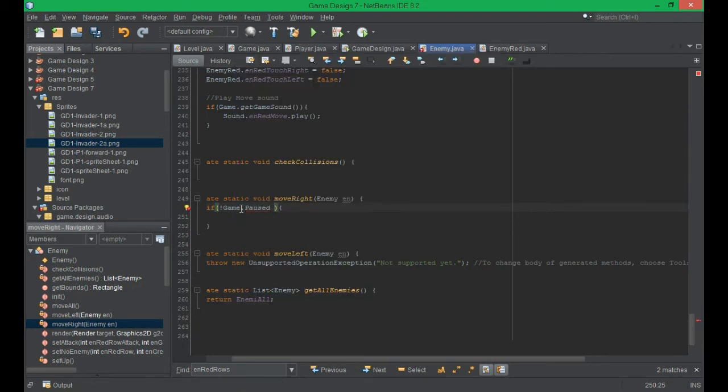No variable again. Not end touch left, which is a global, I guess, for all enemies touching left.